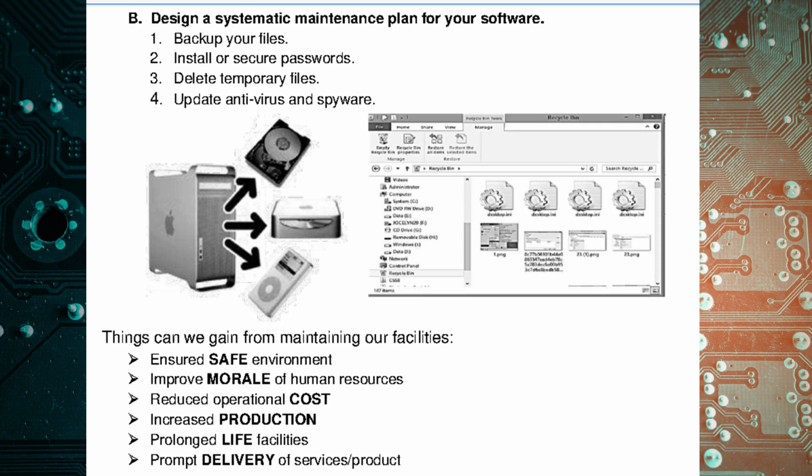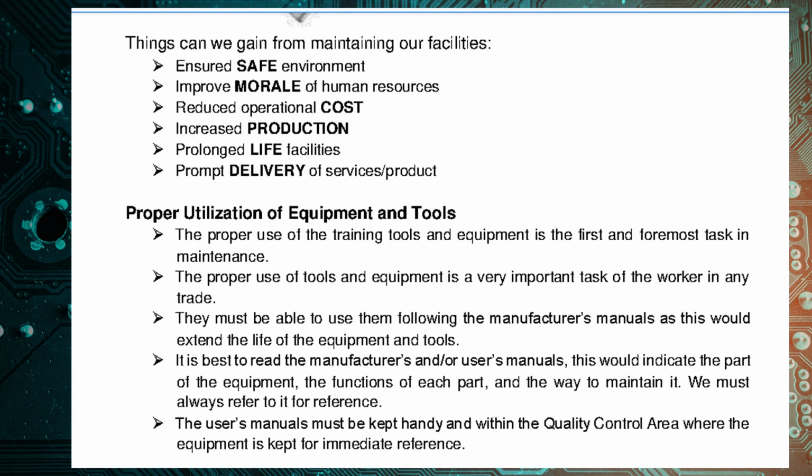And here are the things that we can gain from maintaining our facilities. We ensure a safe environment. Also, it improves the morale of human resources. It reduces operational cost, increases production, can prolong the life of the facilities, and can prompt delivery of the service or the product. These are the things we can gain from maintaining our facilities, as mentioned a while ago.